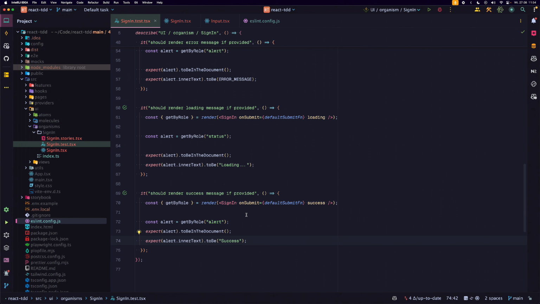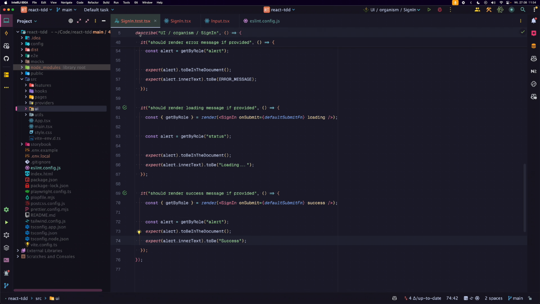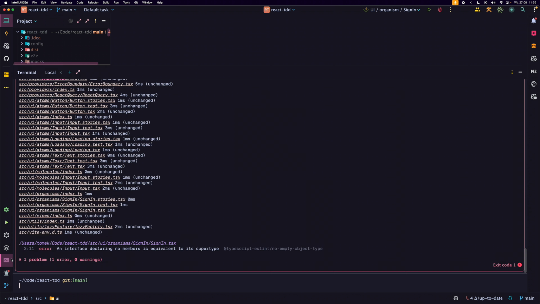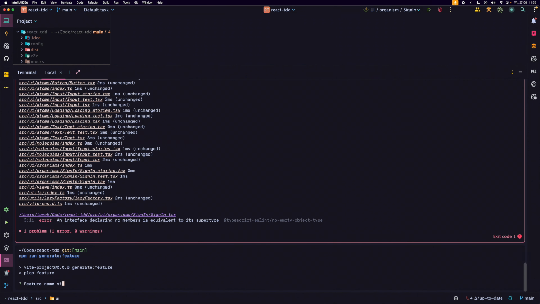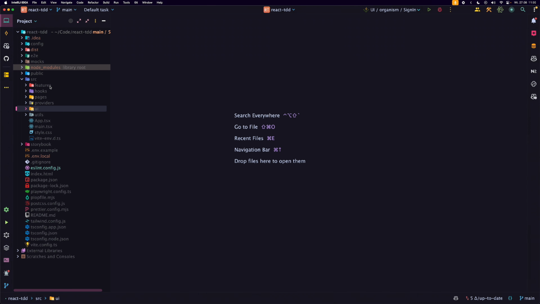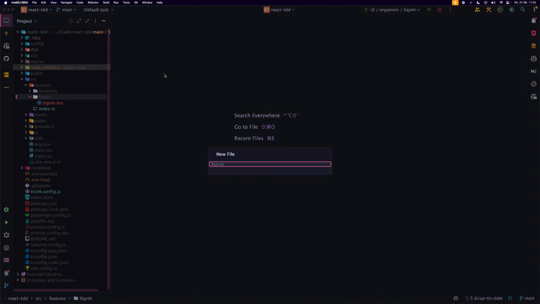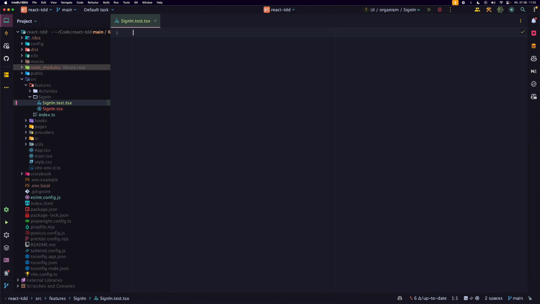Okay, so we have the entire UI for our problem. Let's develop a feature. So again, npm run generate feature, sign in. And this generator doesn't generate the test, so sign in test.tsx.